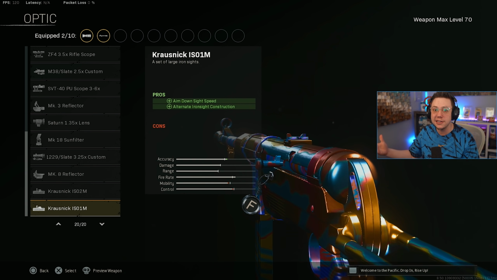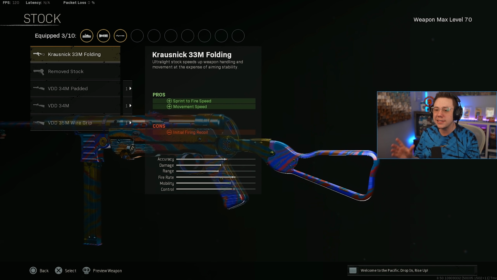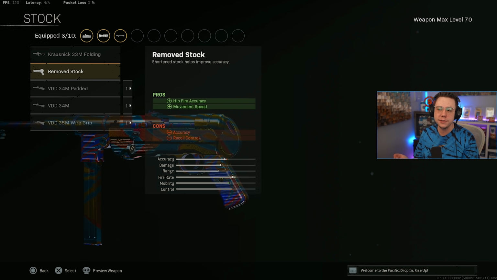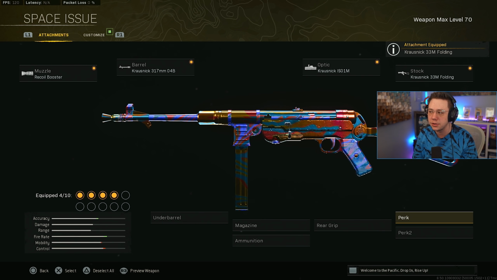Basically just your default iron sight, but it has a faster ADS, and I really like the look of that. For the stock here, folding is a key part. I see a lot of people going for removed. All you're really getting out of removed here is slightly better movement speed and also the better hip fire, whereas folding is giving you the better movement speed, but also better sprint to fire, which is crucial on a sub like this. So folding is absolutely the way to go.